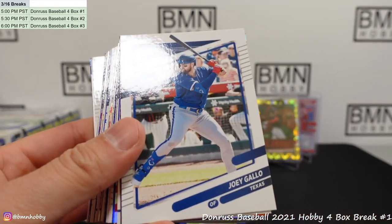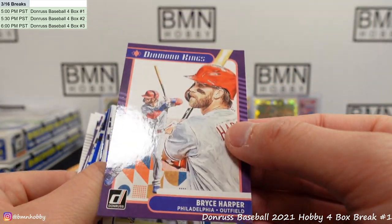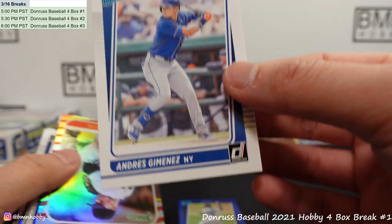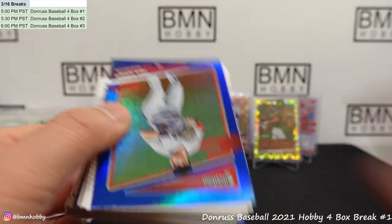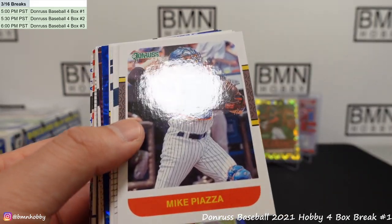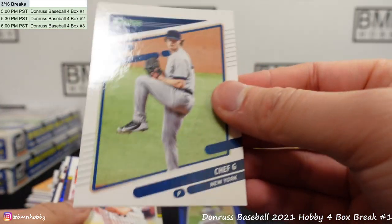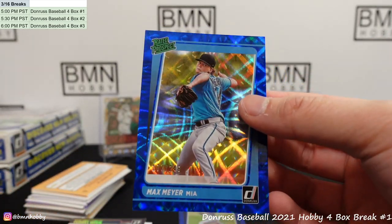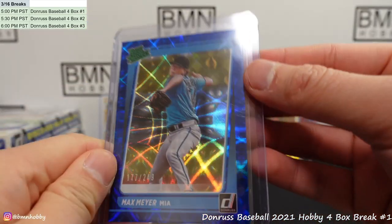Keith Hernandez. Diamond Kings. Bryce Harper. Oh, okay. Andrés Giménez, rookie. Petit for 2021. Trey Turner, blue. Ooh, we have something cool coming. Mike Piazza. Bo Bichette. Chef G, nice. That's so cool. Paul Molitor and, ooh, look at that. Blue laser, Max Meyer for Miami. That one's pretty cool. It's like a laser pattern.